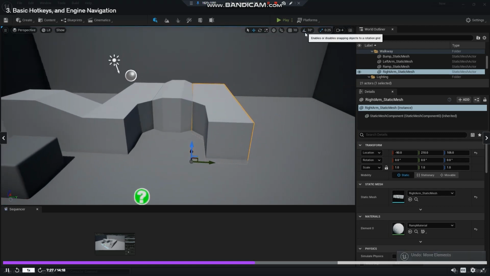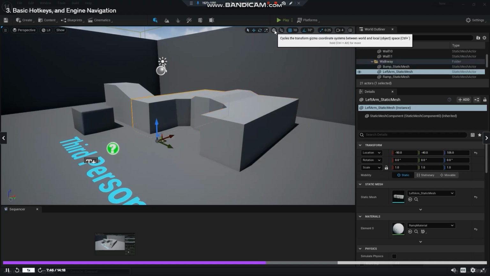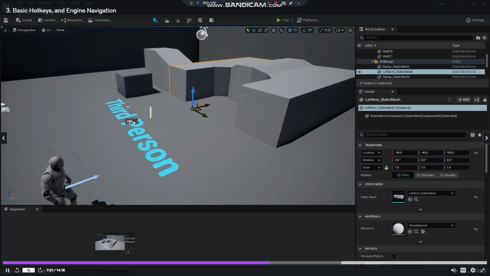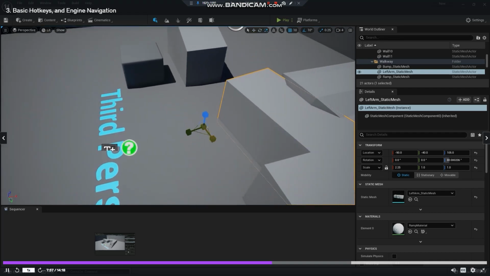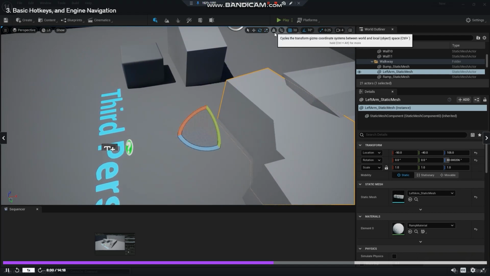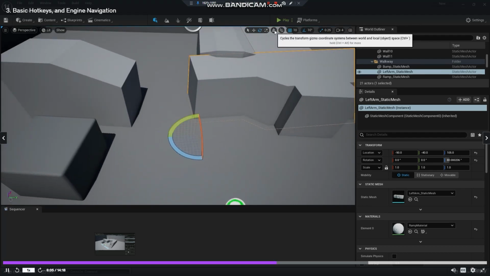We can do the same thing with our rotation and with our scaling. So we can disable and enable that snapping, or set different snapping amounts. Other than that, we can also manually select the different edit modes here from scale, rotate, move, and select, as well as change our transform mode from world, local, or relative. Like, let's say I was to rotate this, you can see it's scaling on the local axis. And if I hit this again, you can see it changes to the world axis rather than local.